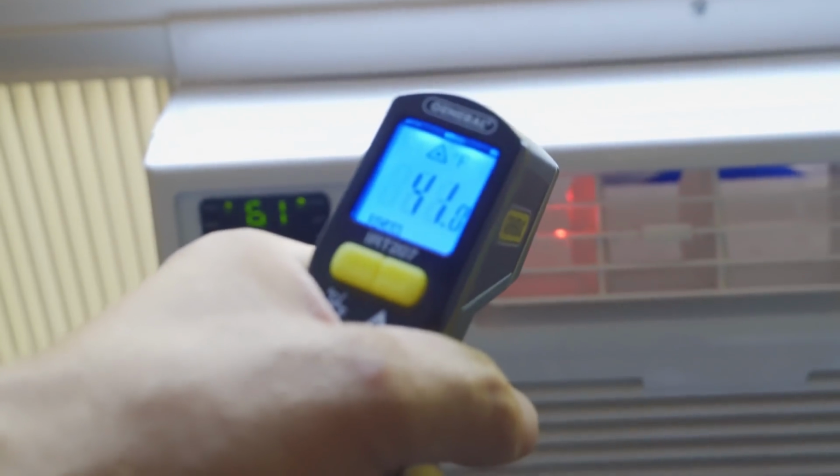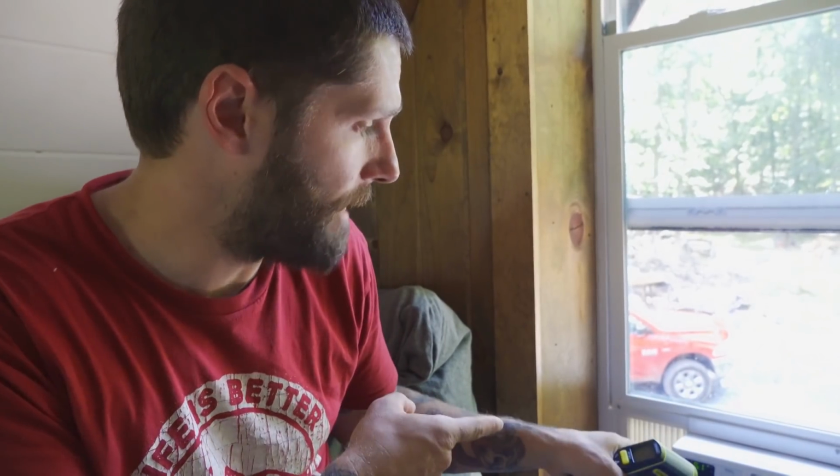So the window unit does its job. It got down to 42 degrees, so it blows cold air. The problem is it's loud. It's not nearly as efficient as the MRCOOL. This window unit's 8,000 BTU. The MRCOOL is 12,000 BTU, so it's actually 1.5 times the size, and it draws less power. Also, the MRCOOL blows heat. This guy does not blow heat.